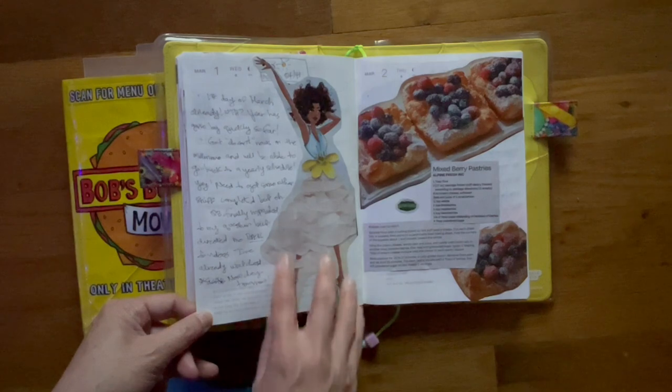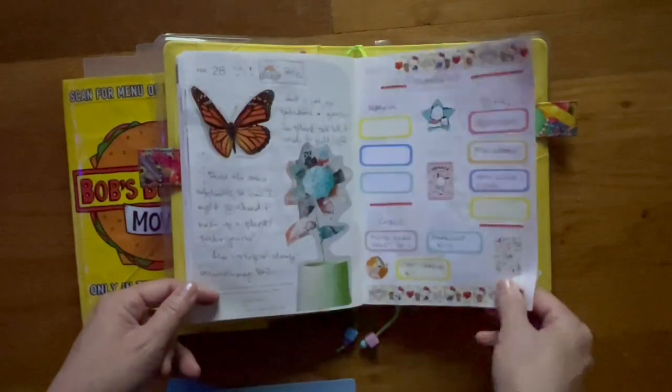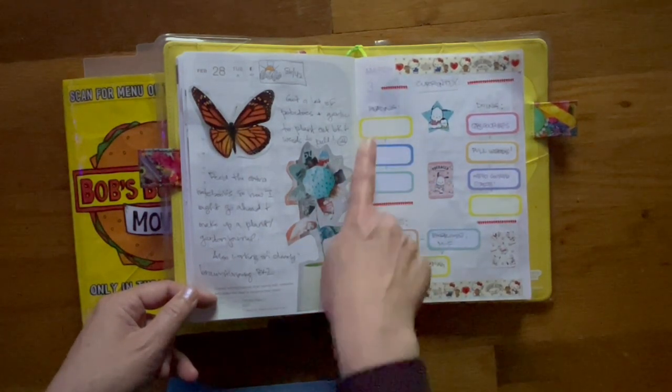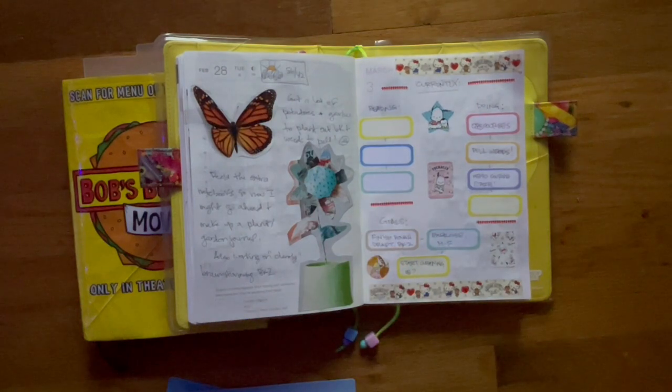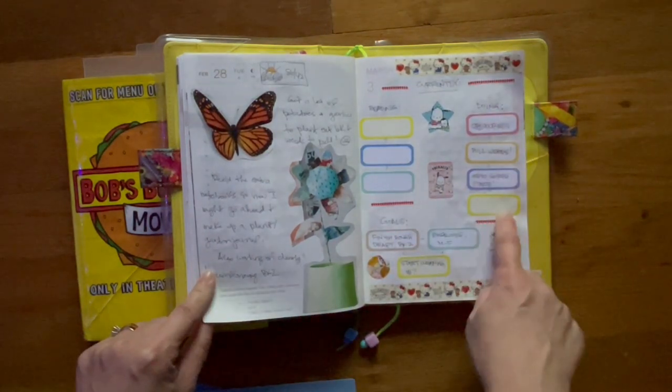This is March 1st and I enjoyed this lady — I like the way she looked at the beginning of the month, so I put some positive things down. Now this is the blank monthly page for March, so I made it my currently page. For me I did reading, doing, and my goals. I haven't been able to find a book to read yet, and the ones I've found I've been DNF-ing in the first chapter. I don't have anything written down here, and I have a slot for one more.